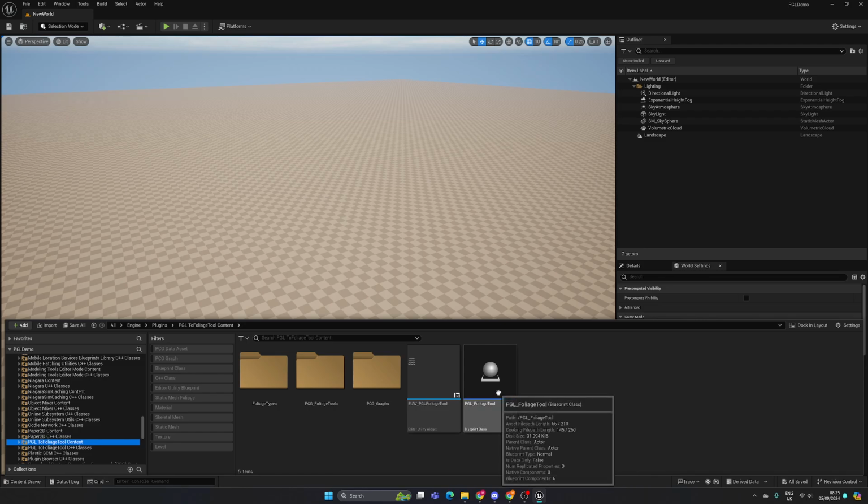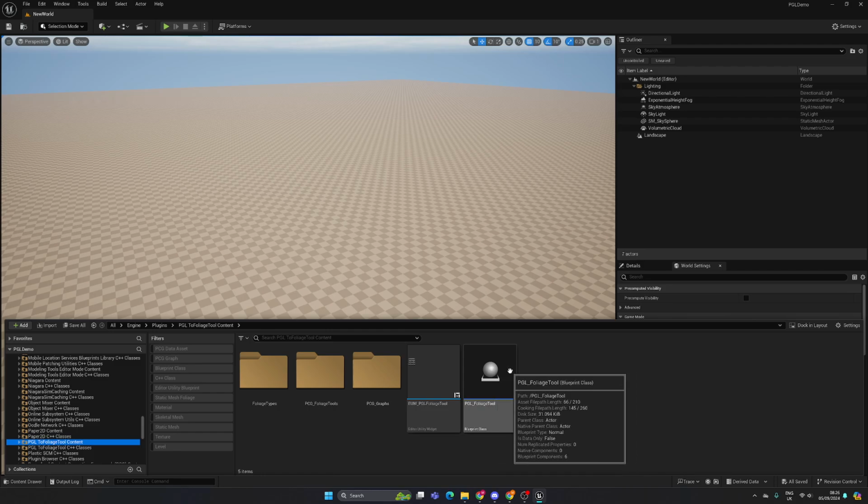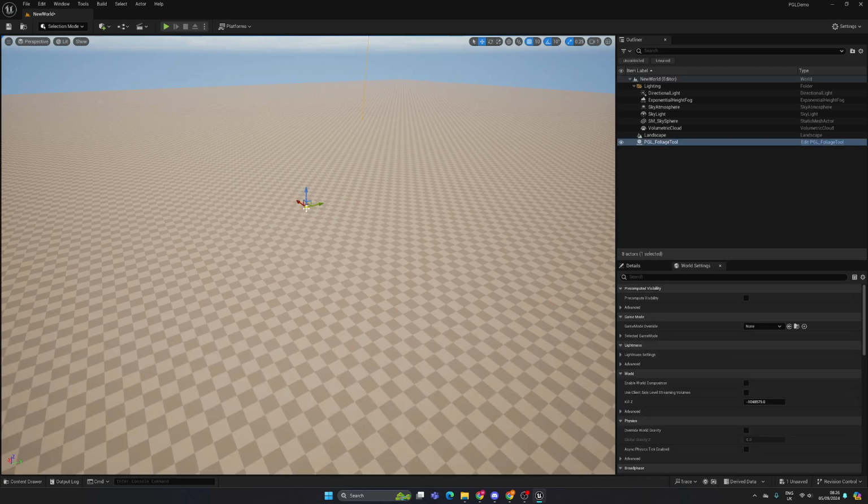This is just a demo of how to use the editor utility widget, but in the next video I will show you how to integrate PCG's Biome Core into this, and that will include creating the foliage types. It's really simple. I've created a scripted action for it. You just have to select static meshes and right click on them basically, but I'll cover that more explicitly in the next video.